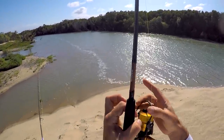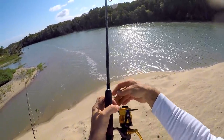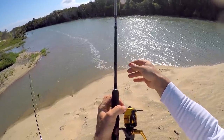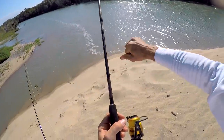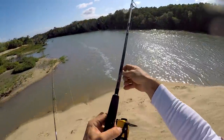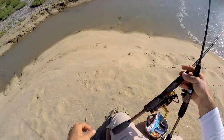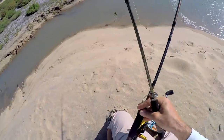Now, this is the first time I've used this reel for this purpose. There you go. There's one drag there. And if I flick that up, it's a much harder drag. So it's called a bait runner system. Yep, he's still alive. Set that in here. And I'm using my pants as a rod holder. Going in so, like that.